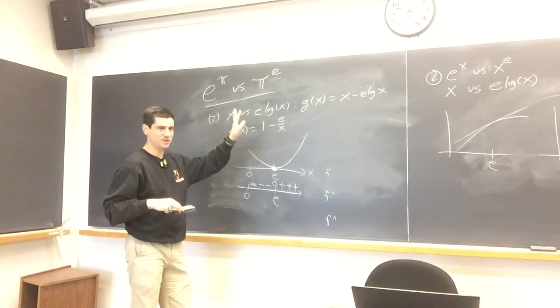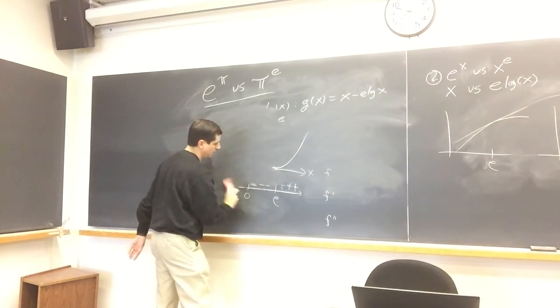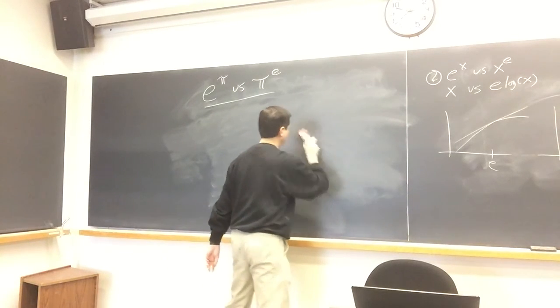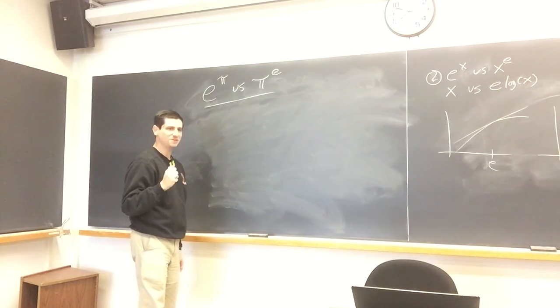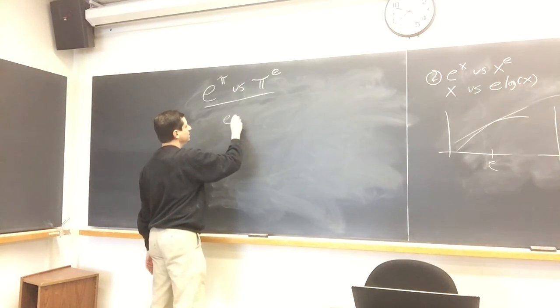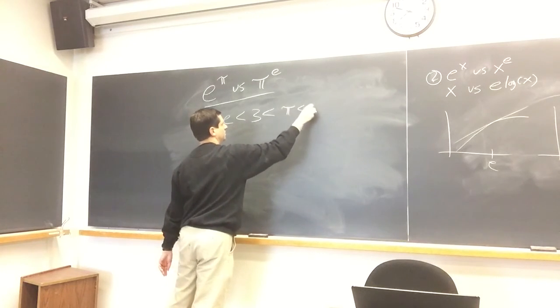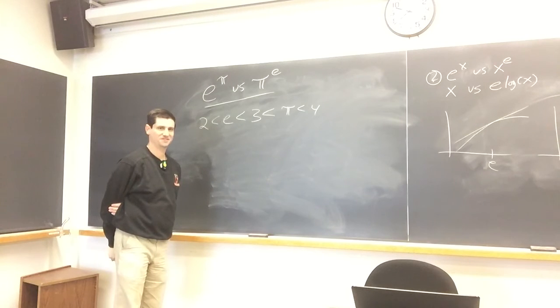So before I go through this, is everybody comfortable with this one? All right. I need a couple of facts about e and pi. I can actually use those infinite sums to get the facts I need. I need e is less than 3, which is less than pi, which is less than 4, and say greater than 2. I think that this should be more than enough.